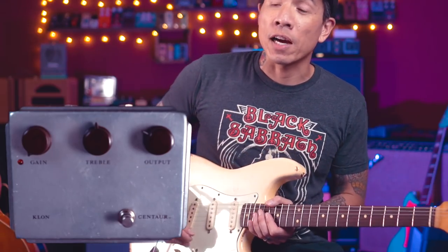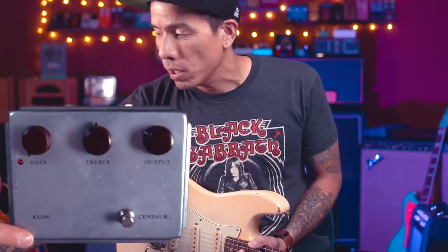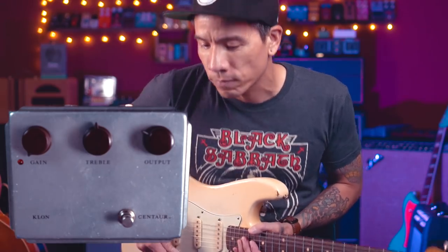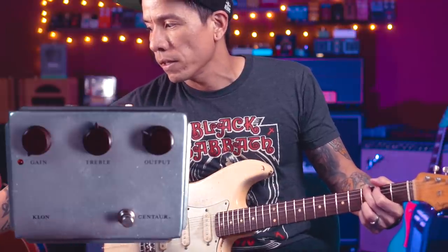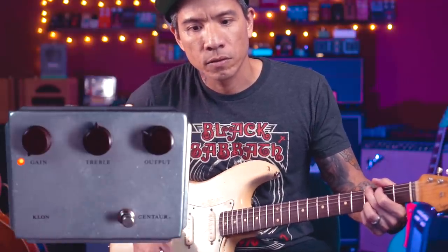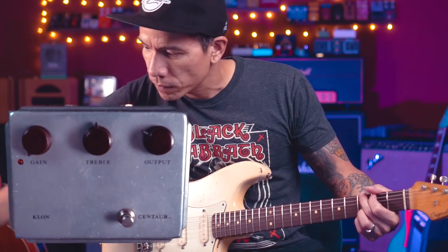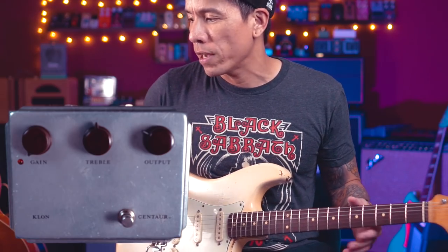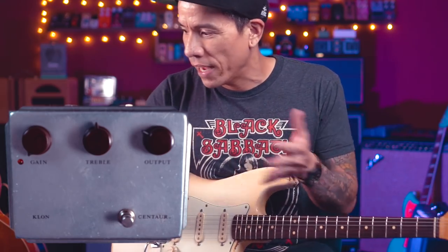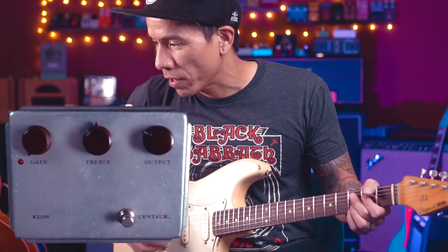Okay, so I have the silver Klon plugged in, and what I did was I actually set it to just about unity gain. So when I turn it on and off, it should sound pretty close to the same. Here is my signal going through the steel string Sultan. Klon on. Basically no difference, right? So the reason why I did this was I really wanted to test the transparency of the gain of this whole pedal. So I'm just gonna slowly play around with the gain knob and all the other stuff too, and just play around.